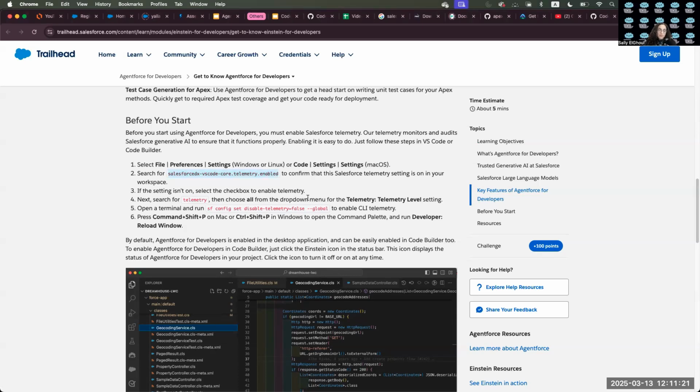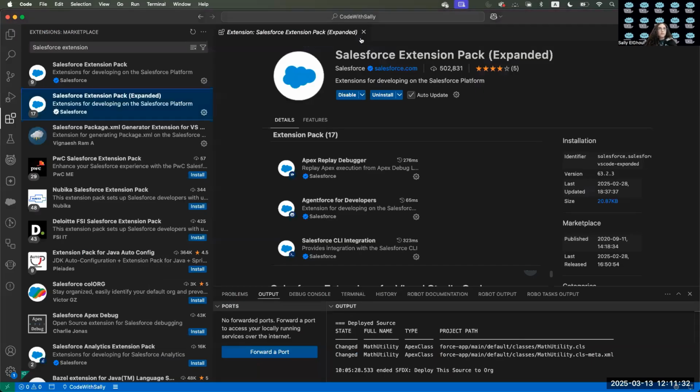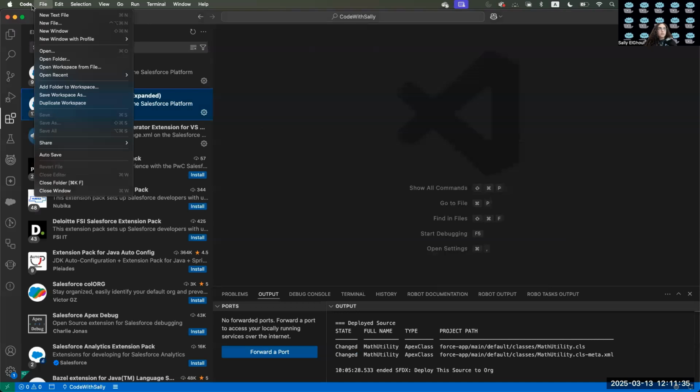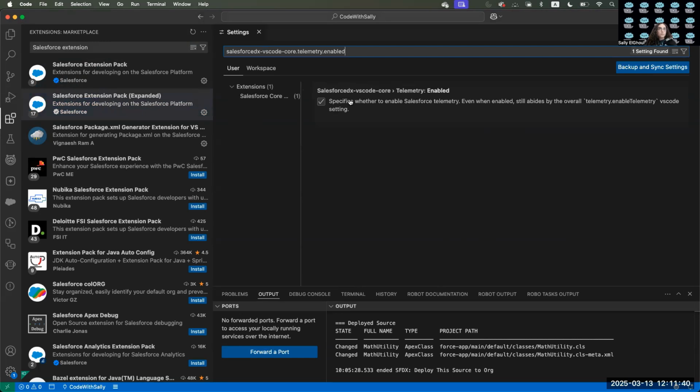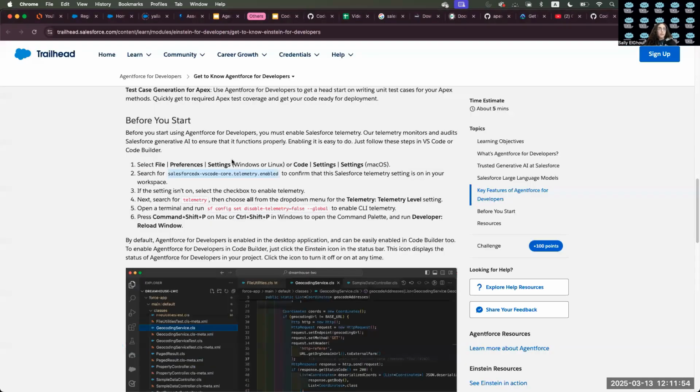I didn't try to disable it, to be honest, and see how it's impacting the output, but feel free to go through the steps here and enable it. And if you want to test the impact, you can disable it. You go to code, settings, and you search for the setting mentioned in the Trailhead, and you enable it here. So feel free to play around and see if it impacts negatively if you disable it or not. But as per the Trailhead, they mentioned we needed it in order for the AI to work as expected.